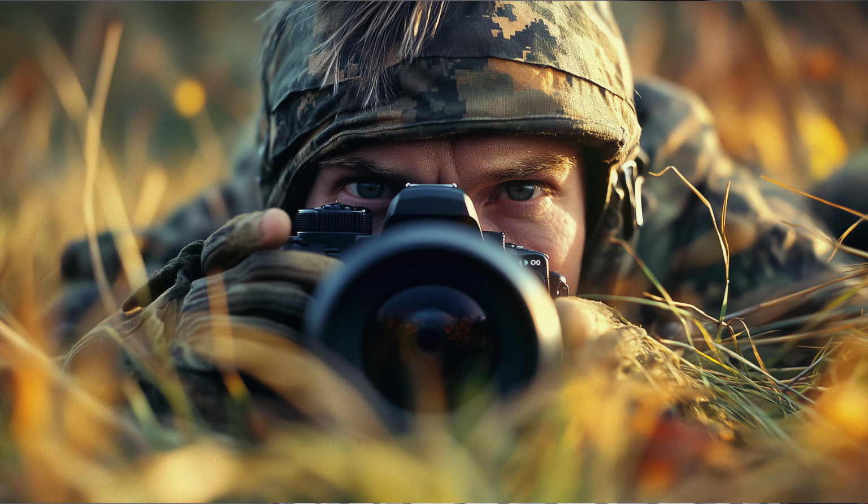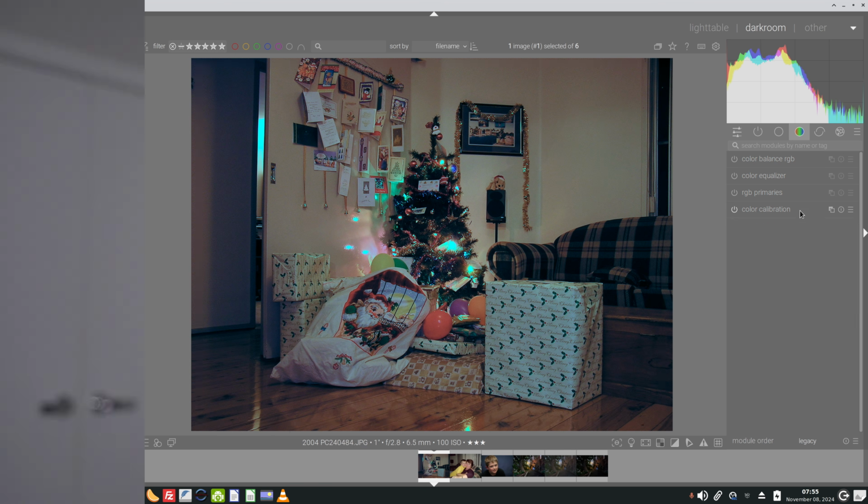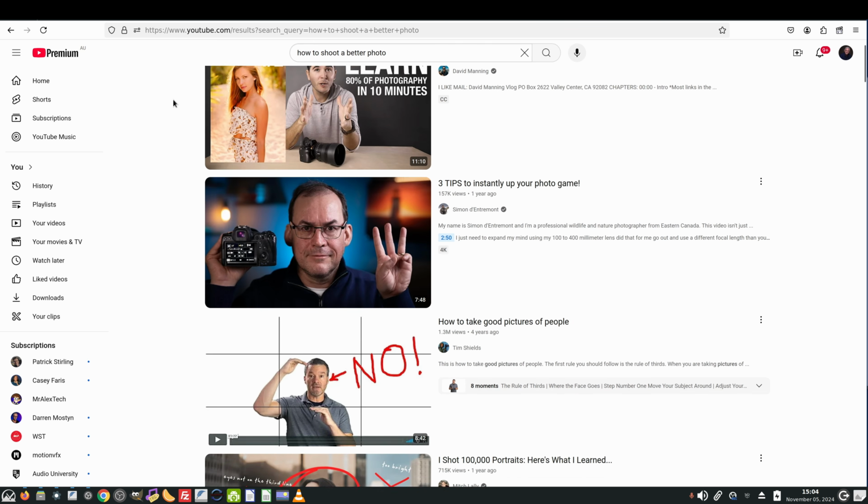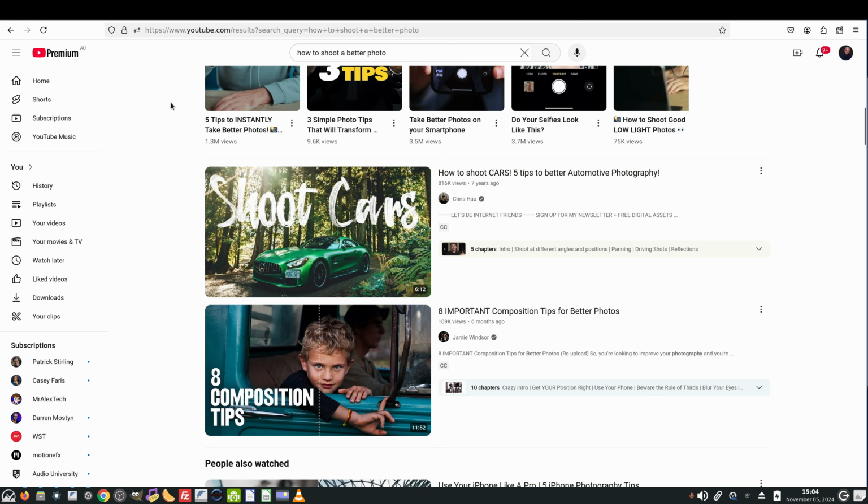If you've got to that point where you're thinking, I want my photos to be better, you probably already recognize that some of it is going to come down to the way you shoot and some of it will come down to post-processing. Now, I don't want to go into how to shoot a good photograph. I don't feel like it's my strength to tell you that stuff. You might like my photos and think, what on earth is he talking about? But there are 1,000 other channels on YouTube that will teach you how to shoot, and they probably do it a whole lot better than I could do it. So I would say go do a search and see what you find.